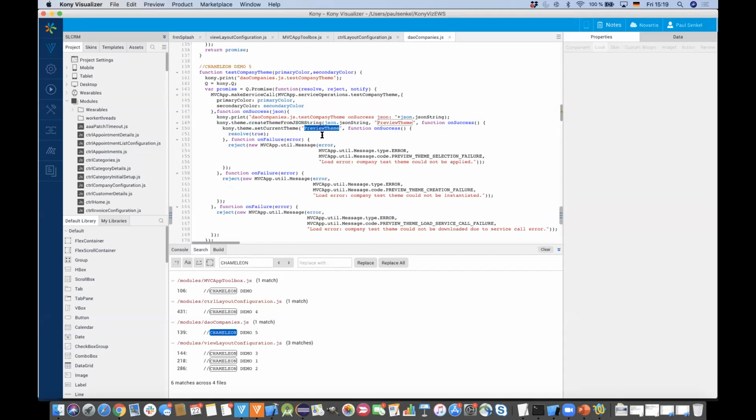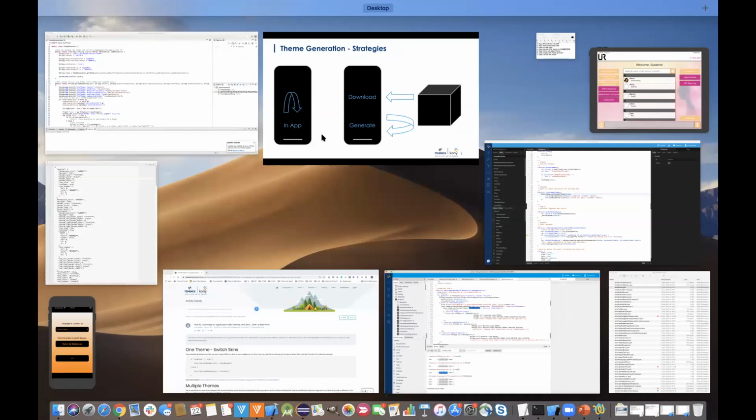Now, what is happening on the server? Before we look at what's happening at the server, because as I said, you can create this JSON string yourself. You can write it by hand. You can already prepare it. Well, I didn't want to write the JSON theme by hand. But before we have a look at what's happening on my server, let's have a look at what a theme looks like.